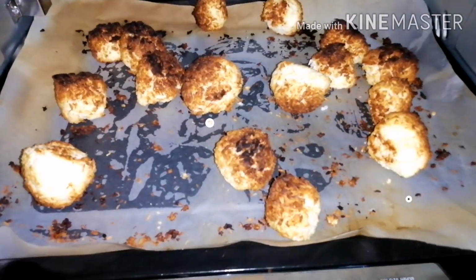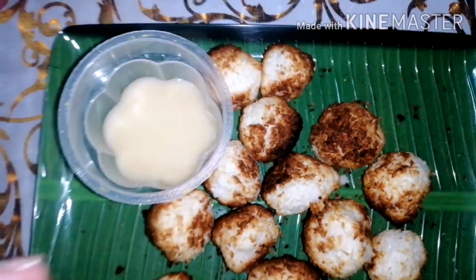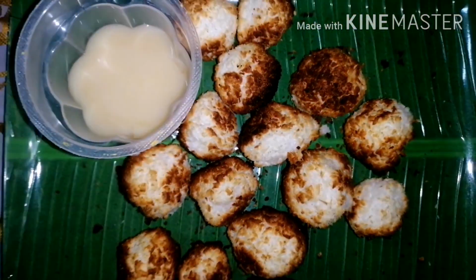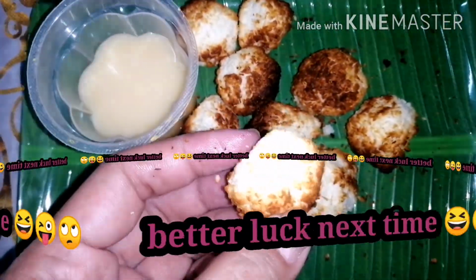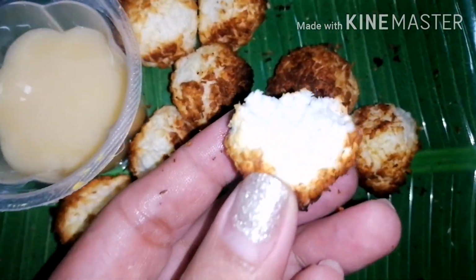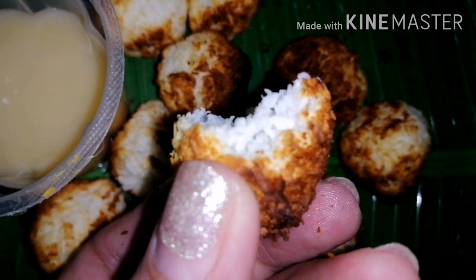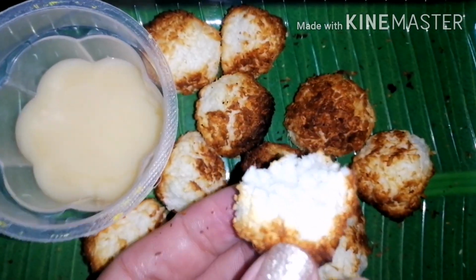Hi, God bless. Our finished product, and since I'm the only one on diet, I prepared a condensed milk dip for Hannah and the rest of the family. Truth is, I think epic fail. Dry ang sulod. In the recipe, they said it's chewy inside, but in my case, dry. Maybe they have really big eggs.